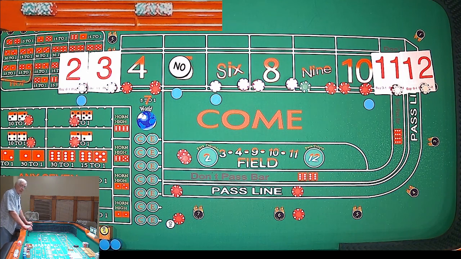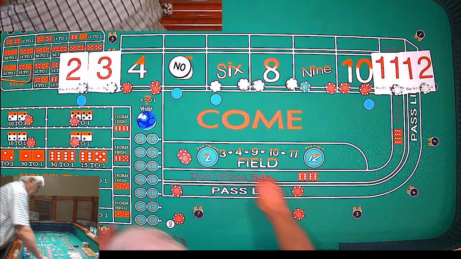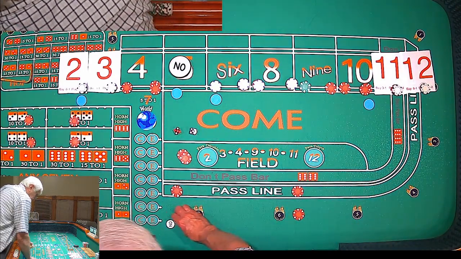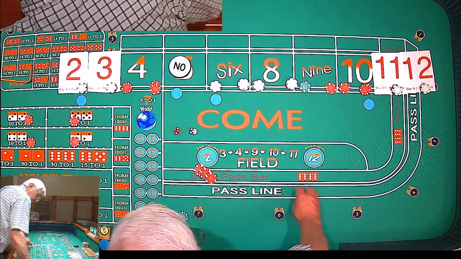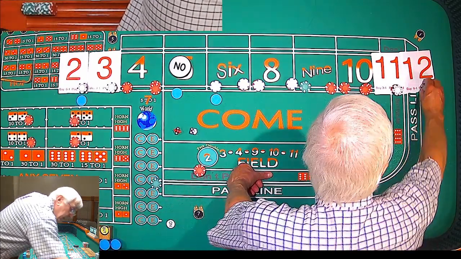6-2, 6-2. On the field. Yeah. Okay. Oh, a 7. Dang it. Ah, shoot. Alright. That's the way it goes.